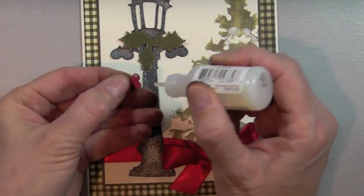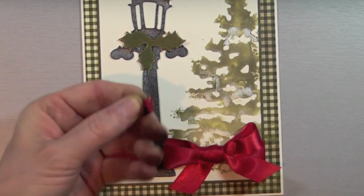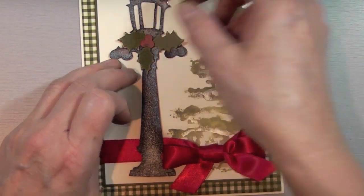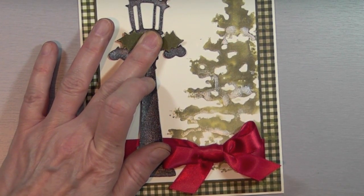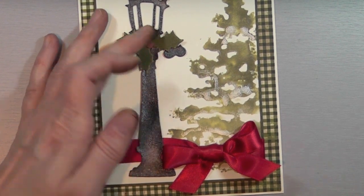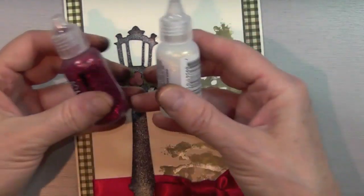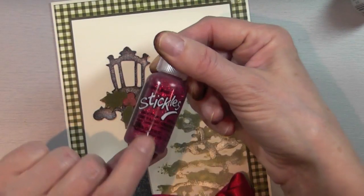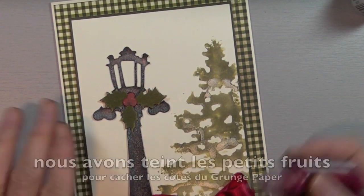And we're going to do the same for the holly, the berries. A bit of glossy accents and like this. Hold it for a few seconds. And the last step we want to do is we want to give it a little bit more shine and glitter. So I'm going to use the Christmas red stickles to go over the berries.